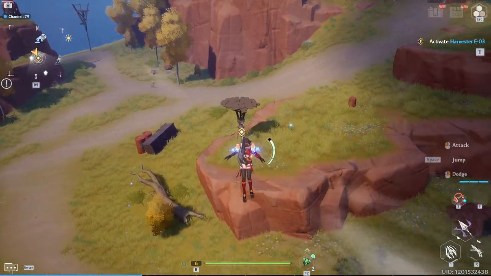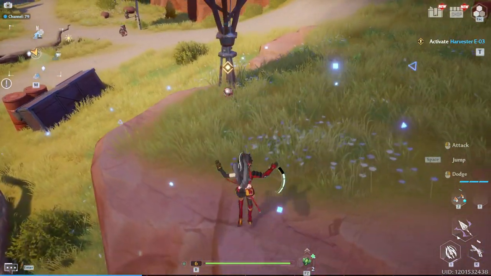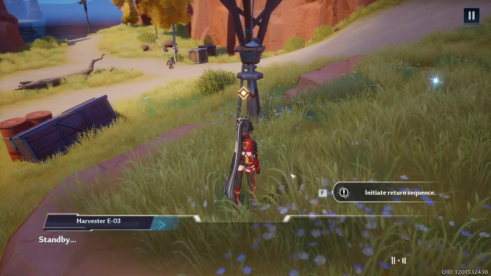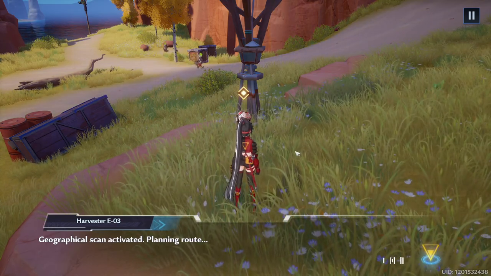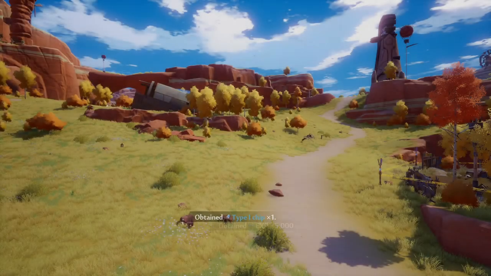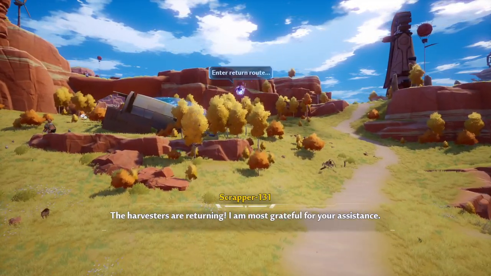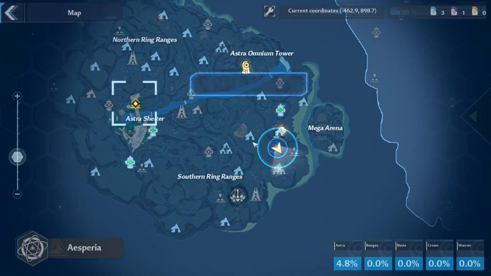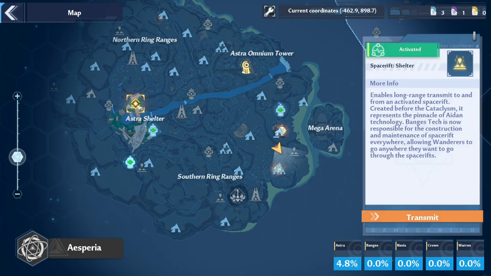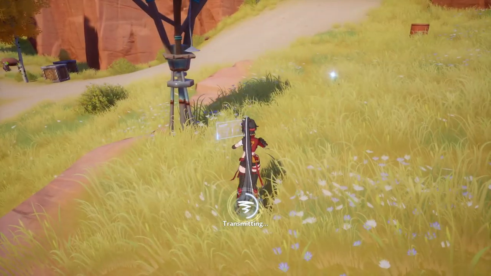Does using the jetpack help, I guess? Stand by. Geographical scan activated. Planning route. The gatherers are returning. I'm most grateful for your assistance. Enter return route. Press M to open the map and select the space rift. Okay, looks like we're going back now.